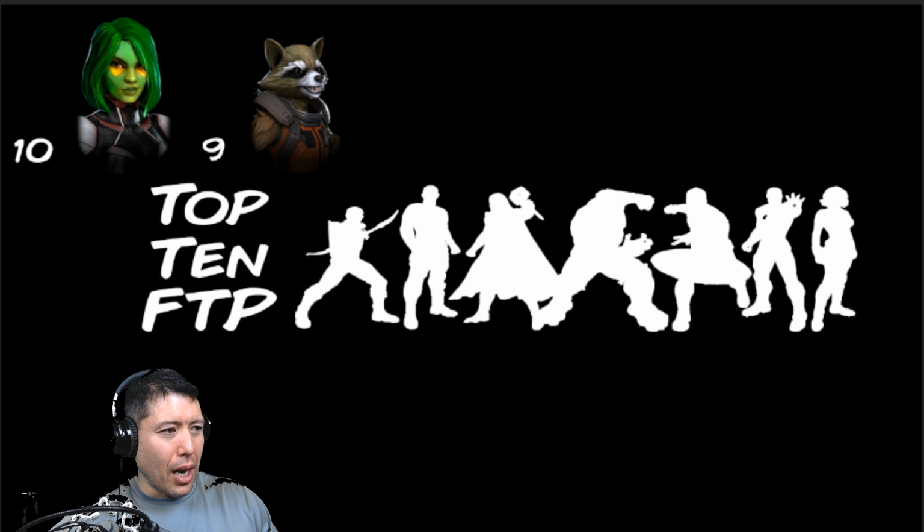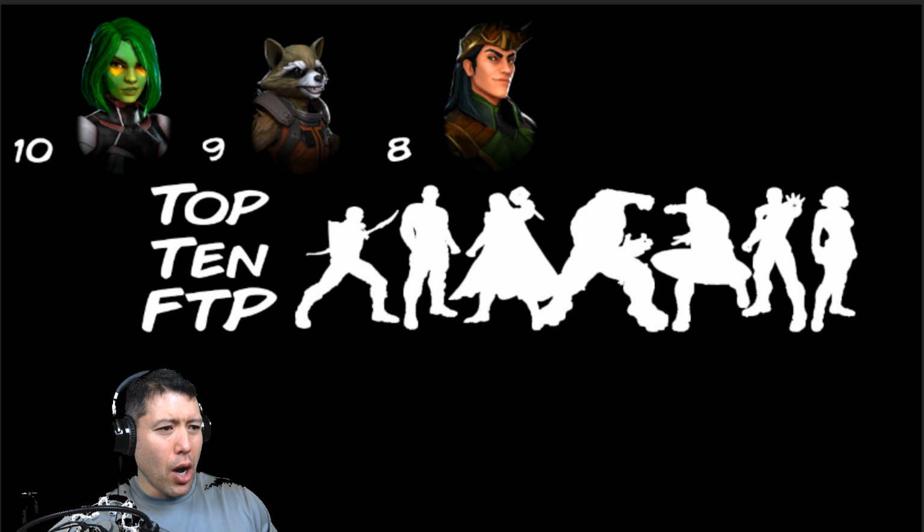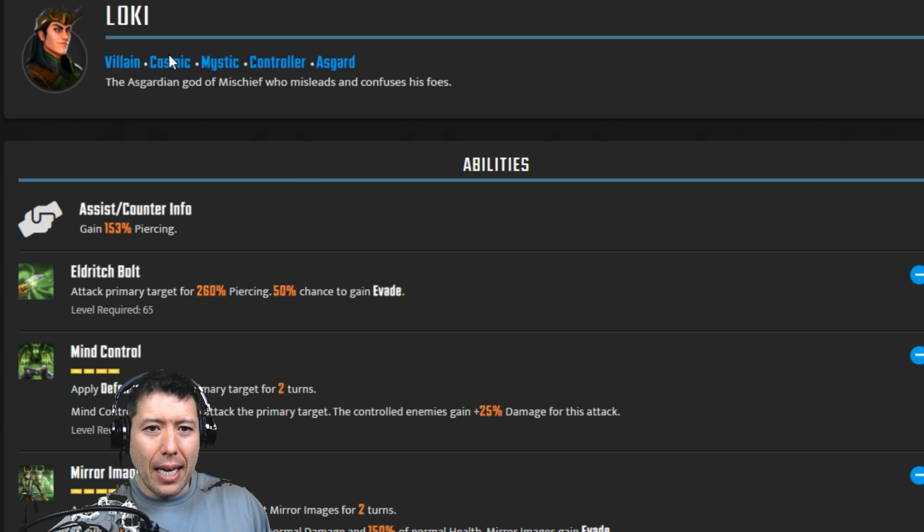All right, back to the list. Boom. All right, Photoshop, and here we go. Loki, first time on the list. He just became well, not just, but he became playable since the last list that I did. Farmable on Mystic 3 sticks. Now, important thing about Loki, he does have these tags. He has the Cosmic tag, he has the Mystic tag, and the Villain tag. So those can help you in a lot of different game modes.